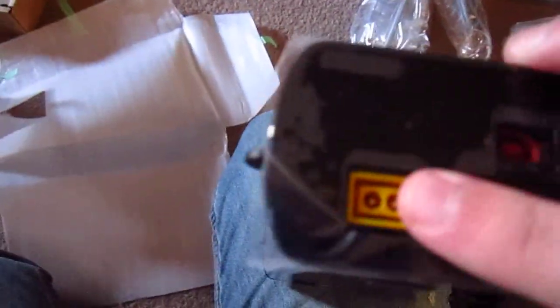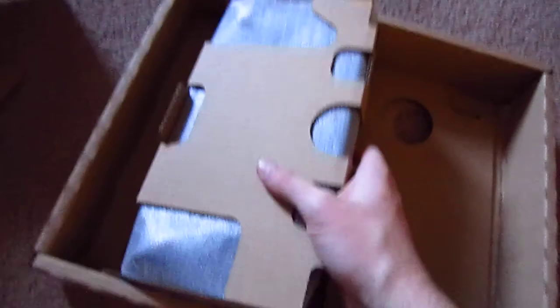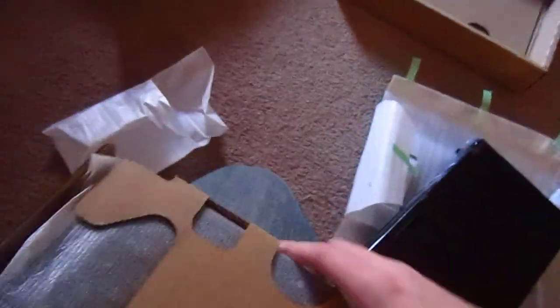And on the back, you got, that's for the power sensor bar. HDMI. Why? I don't know. I don't even know. And two USB ports. And you got a small dinky little fan right there. I hope this thing doesn't overheat. Shouldn't. It's never been known to overheat. I've never heard of a Nintendo console overheating, unless, you know, you put it in the oven.